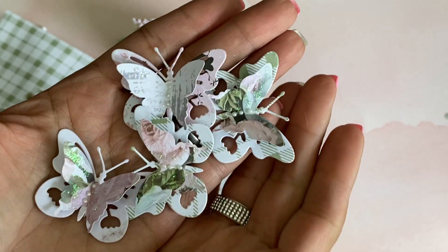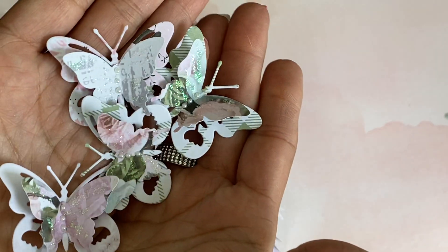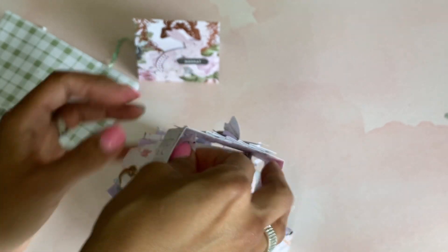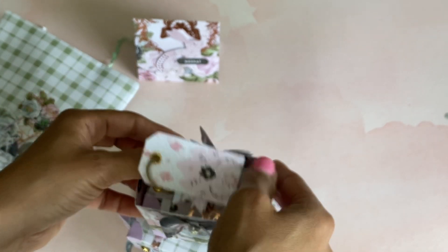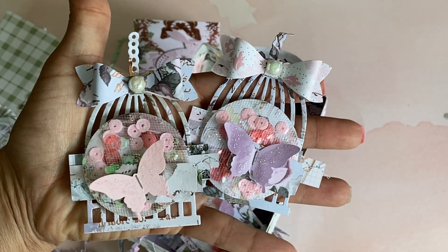These will go in my embellishment bucket so I can pop them on a project. The colors are perfect - I can probably mix them with different collections. I'm pretty sure these are Coco and Reno dies. I love that you made a little belly band for this. Let me slide this up and then back over very carefully, and then we'll open up the next box. She has these beautiful birdcage embellishments - you made so many of them, wow, gorgeous!